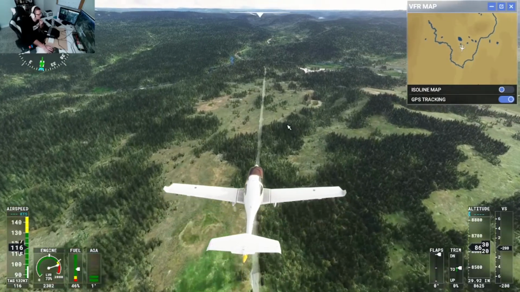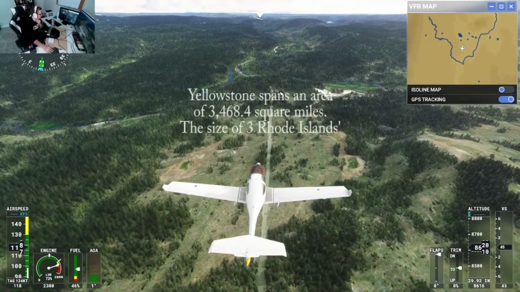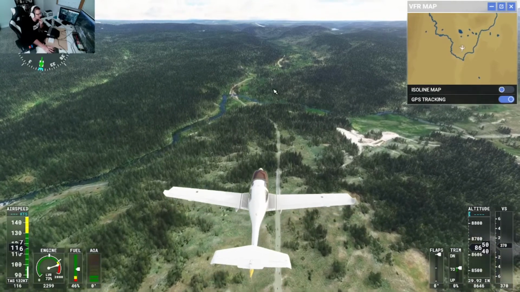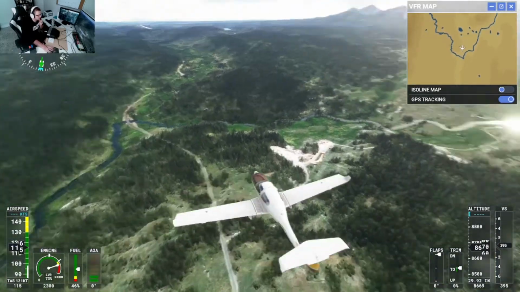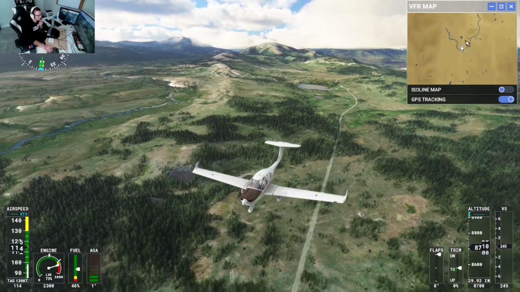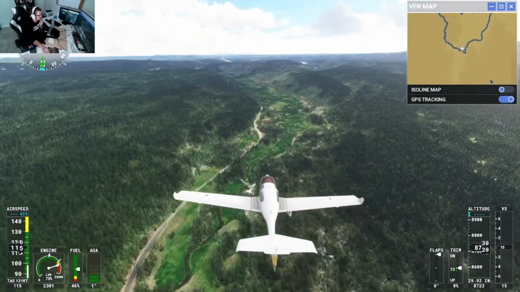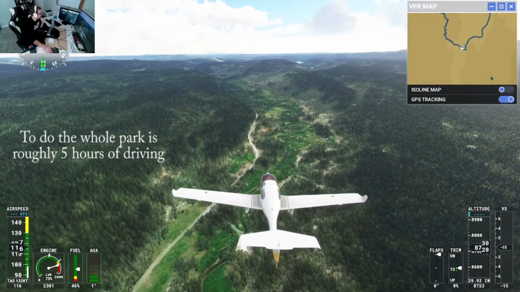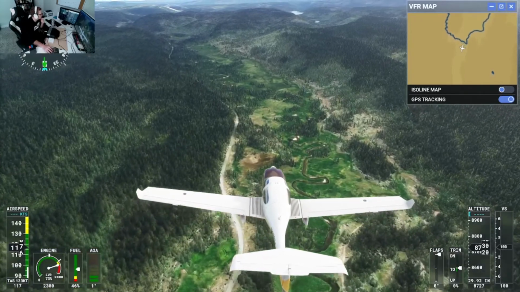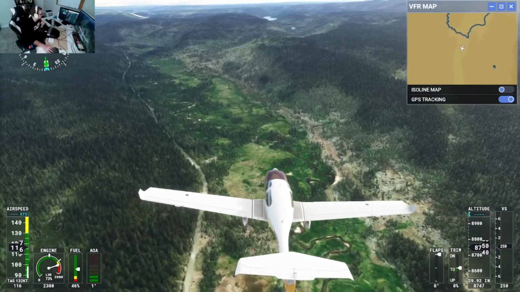So yeah, we're just kind of following the main road here. The interesting thing about Yellowstone that I don't think I realized was how big it is. I mean, in a plane we're going pretty quick, but it could take you some significant time to get to different places. I'm hoping I haven't passed this. It can take you pretty significant time to go from one end of the park to the other. I just thought that was really interesting. Okay, I think I know where I'm at on the map.